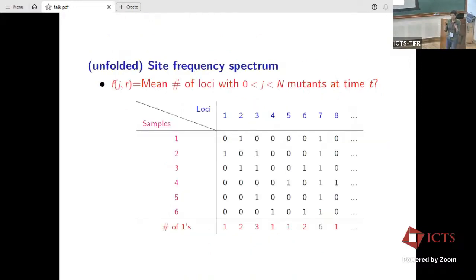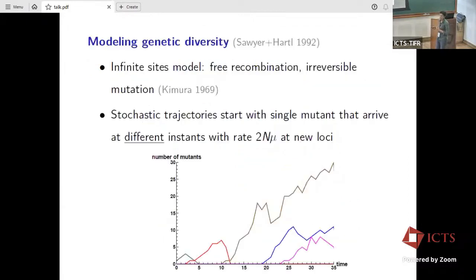Okay, so that was just a single locus, and I spoke to you about sojourn time. So what has that to do with the site frequency spectrum? Let's go in that direction now. Just to recall again, unfolded site frequency spectrum, unfolded simply means I'm assuming that if I have data of this sort, these are my 6 samples, and these are lots of loci, I want to know how many loci are polymorphic and have J number of mutants. And we did this little histogram yesterday. Okay, so how do we model this?